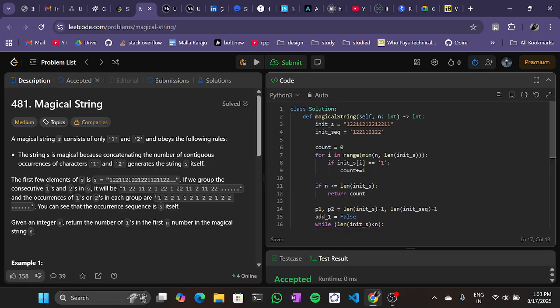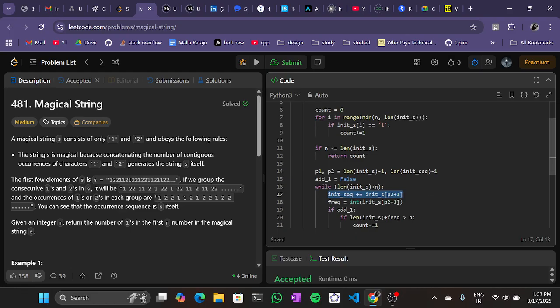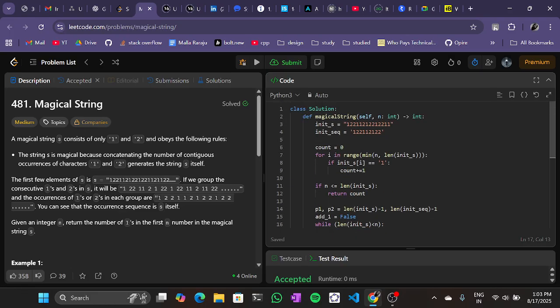And p2 is same until here. So later we have 1, so we are adding 1 here and adding 2 here later, and 2 again later here, 1 and 1 and so on.